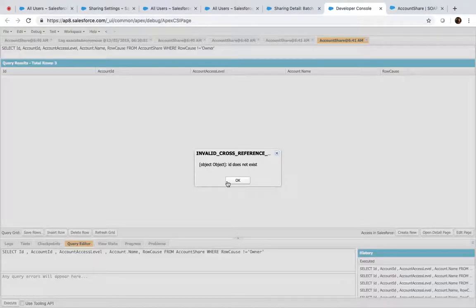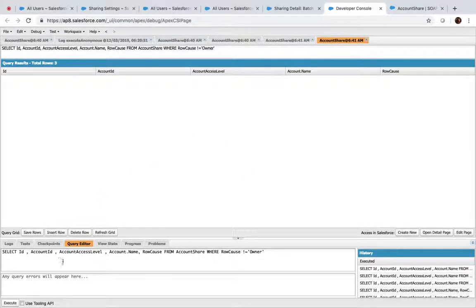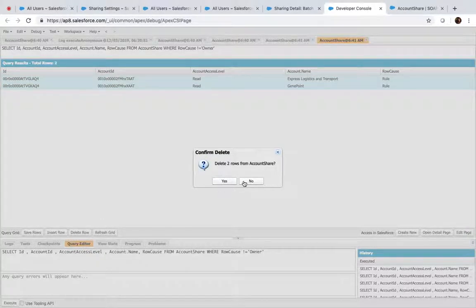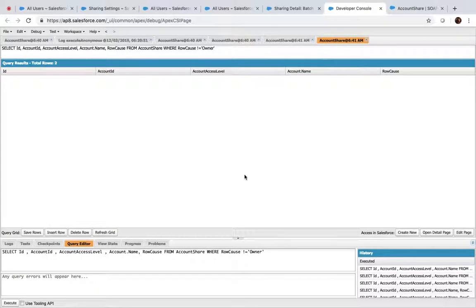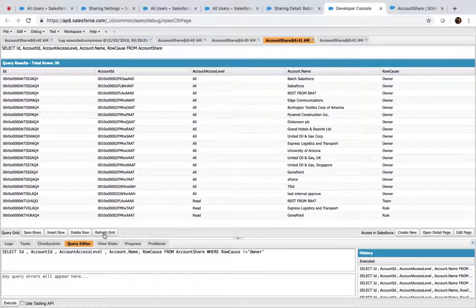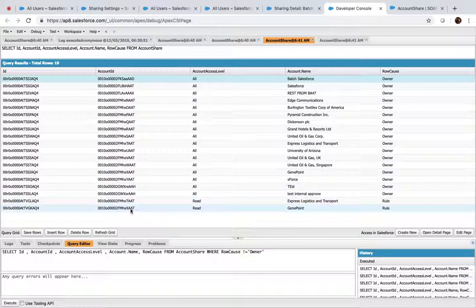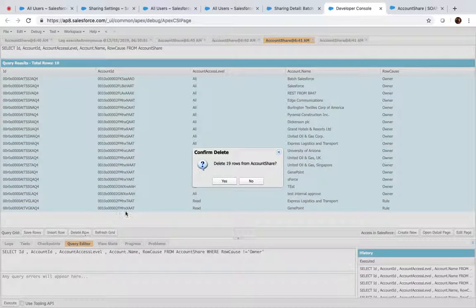Delete rule. Sharing rule is encountering an issue. Refresh. Delete.